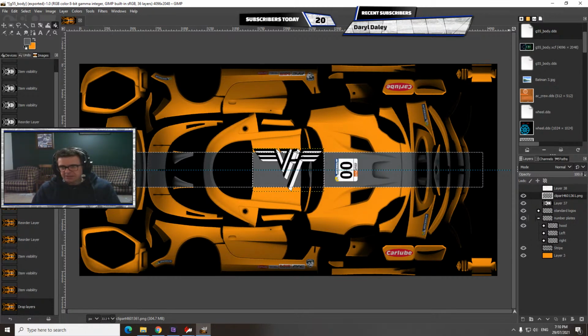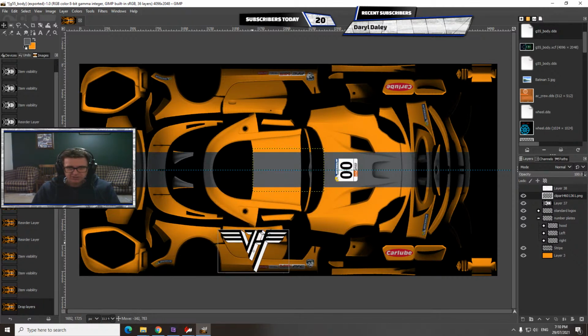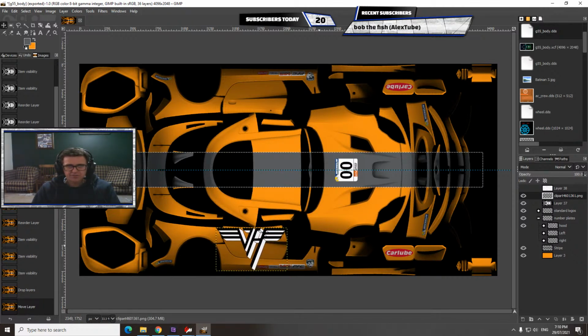So it's put it in here on a layer, as a top layer, so it is above everything. Be very careful when you're looking to move things. I'm going to click on move, and that's this one up the top left. What I always do is make sure this is chosen over here, and then I hold down shift, and left click on Van Halen or wherever and bring it to where you want it to be.